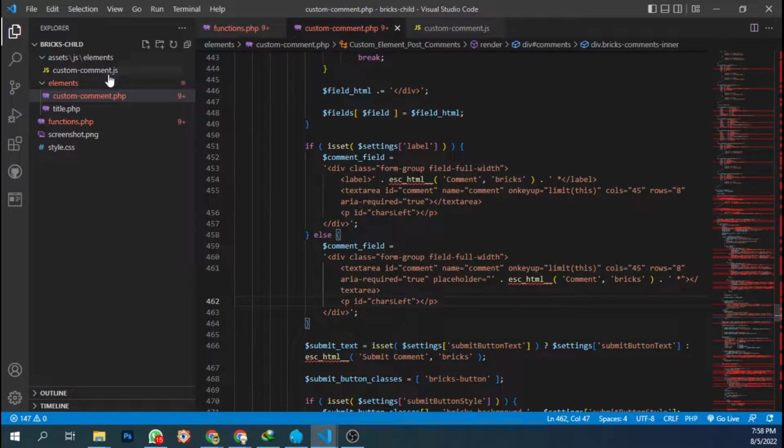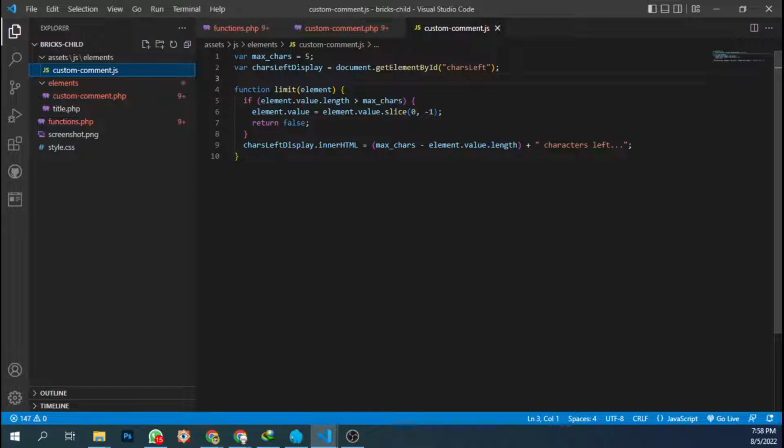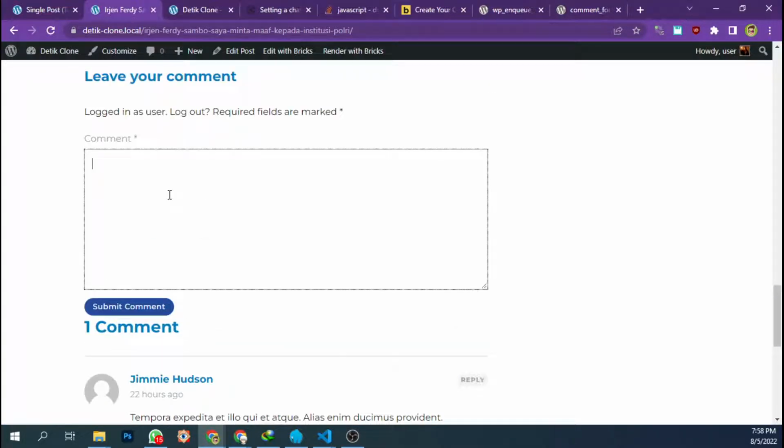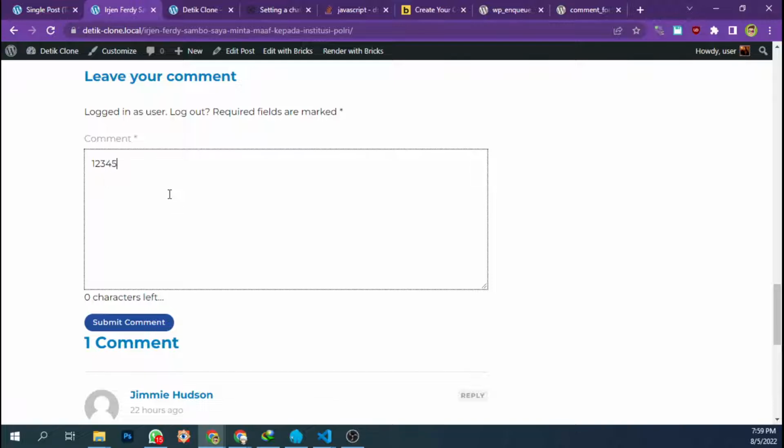All right, let's open our JavaScript file. See, you can set the maximum of characters which the user can type. I'm gonna change it to 10. Let's see, and I'm gonna type 1 2 3 4 5 6. Oops, it's still 5.